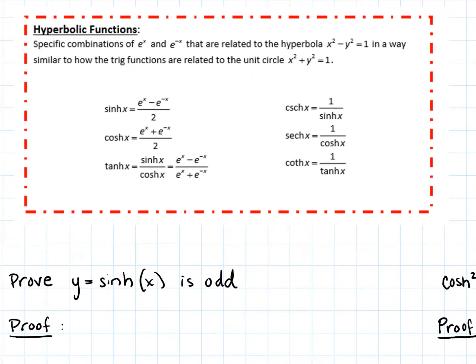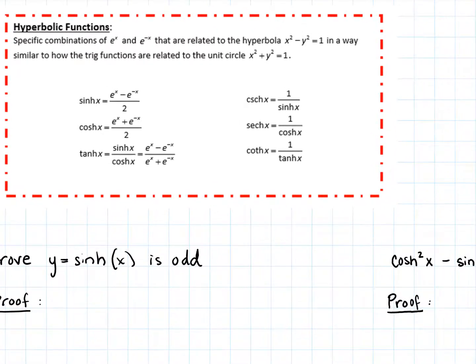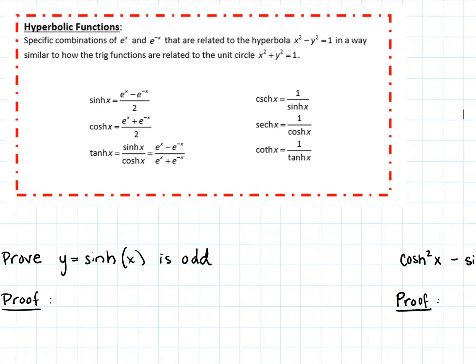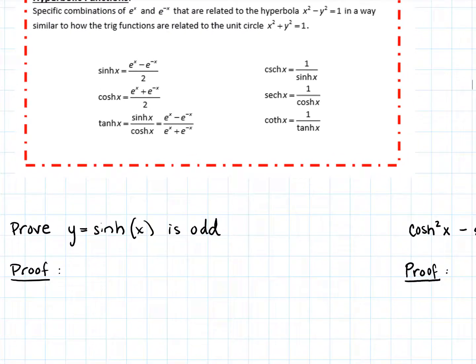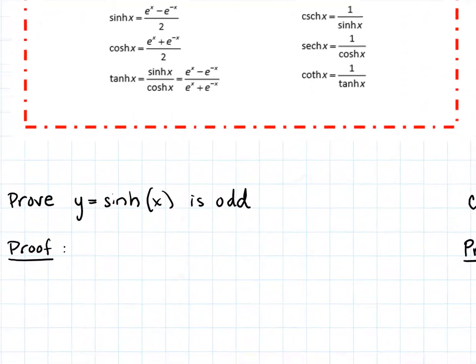Remember that they are defined as combinations of the exponential functions. Sinh and cosh are hyperbolic sine and hyperbolic cosine; saying "sinh" is the shorthand way to describe it. And then, of course, the other four hyperbolic functions are defined in terms of the hyperbolic sine and the hyperbolic cosine. We spent some time looking at the graphs and talking about how these are related to hyperbolas in the last video. In this video, I want to talk about a couple of identities. I'm going to list out all the identities, but let's go through two proofs first.